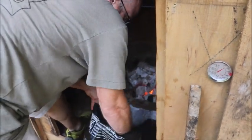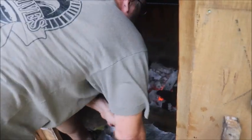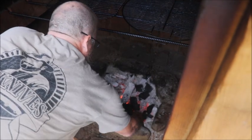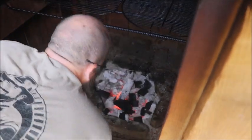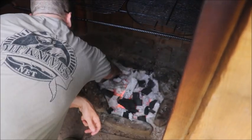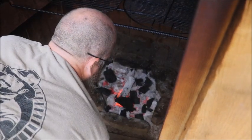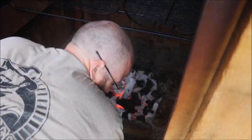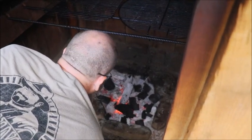Yeah, I would individually place each one, and only one layer, or we're gonna really keep this thing up too hot. Yeah. It's already dripping. See, that's the thing too, it's gonna be dripping down on this. Getting some little flare-ups. Oh, I didn't think about that. We'll see. Yeah, we might. If I think something's going wrong, I'll put a catch on there.